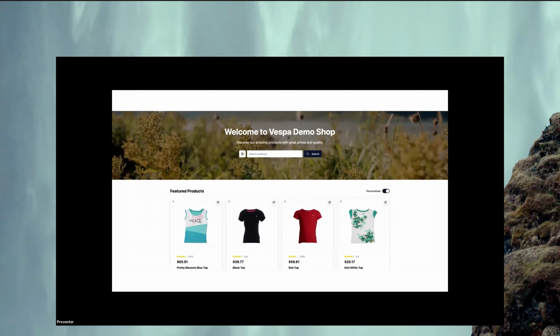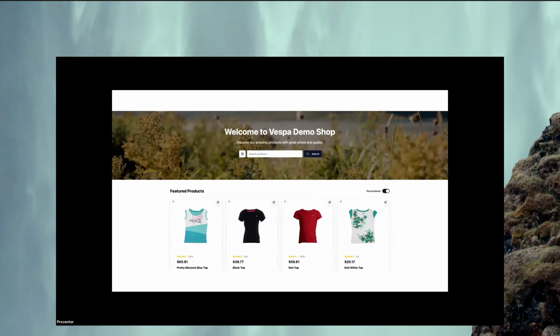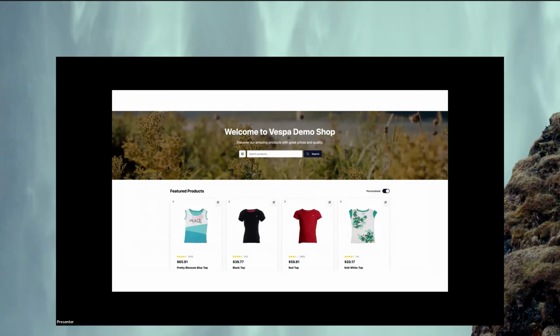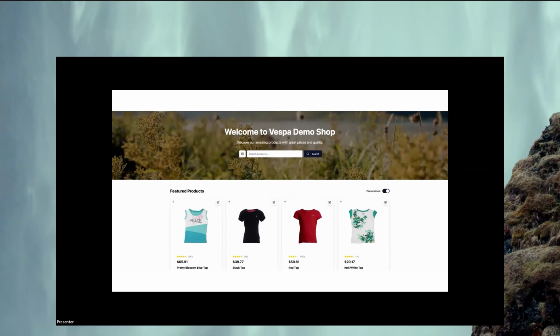Today, we'll demonstrate how Vespa integrates signals to power advanced product discovery, bringing together the key components of search, recommendations, user signals, and the product catalog, all in a single platform. This unified approach means everything works together and in real time without needing to stitch together separate systems. Let me show you what that looks like in practice.